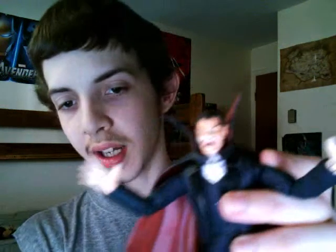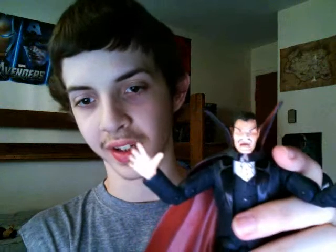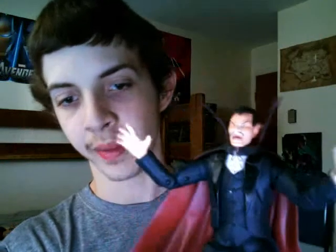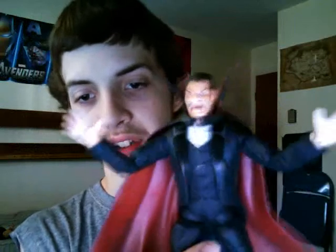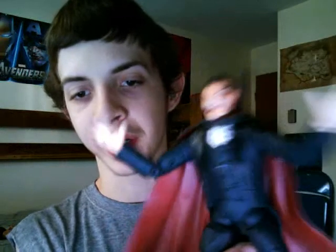Whenever I think Dracula, I sort of think Jonathan Rhys-Meyers on NBC, but as far as the likeness to the Tomb of Dracula comics goes, I don't really think my webcam is picking up the face the greatest. There's a light or glare. But as far as the likeness to the Tomb of Dracula comics goes, I'd say it's pretty dead on for most of the art in the comics. It's pretty accurate in my opinion. So I'll give you a quick 360.